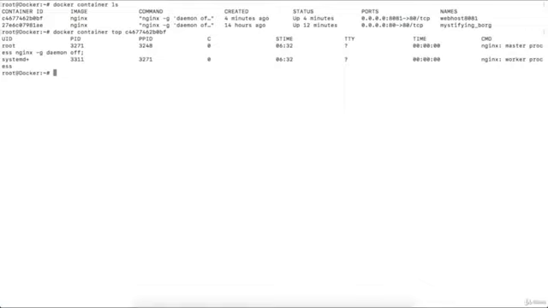Press enter. So it will return you the process ID and UID. You can see over here the process 3271 is running, which is the nginx master process, and another process 3311 is running, which is the nginx worker process, right? So with the help of the top command, you can find out the running processes of any container.